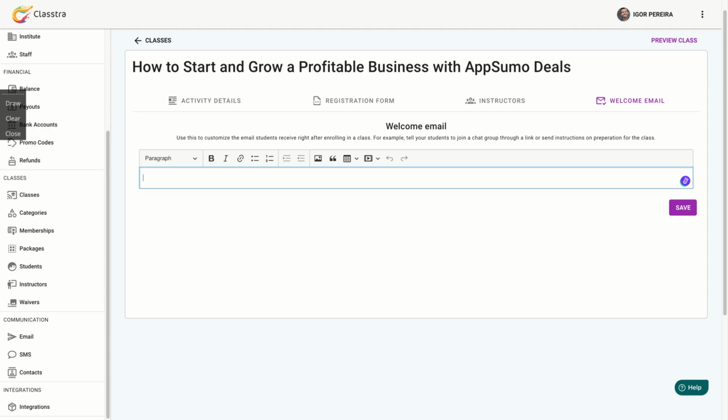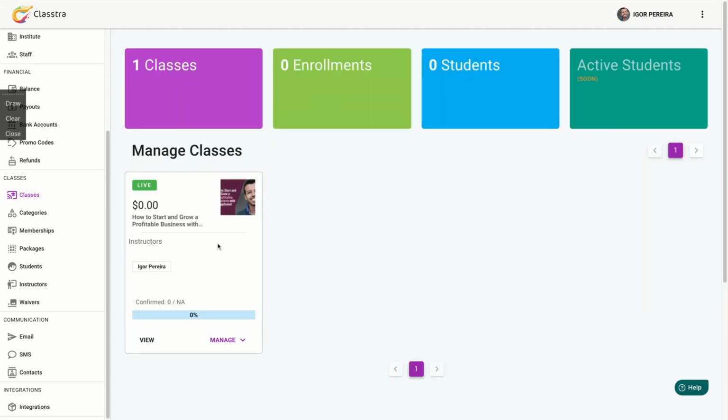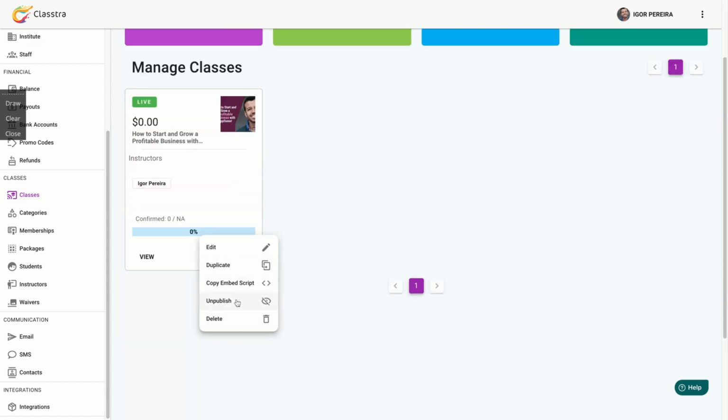So that's the tool. You can see it's pretty simple, and I'm going to try to show you how the environment works. For that, you can see you can embed only the class on your website. So I think in that way, right now, Classtra will work better if you just embed the script on your website to sell your class with all the Classtra features.